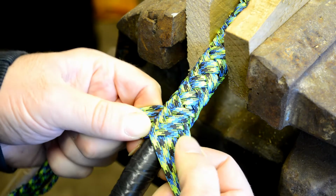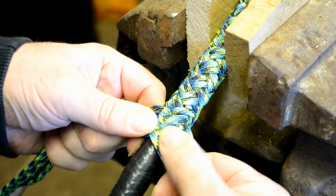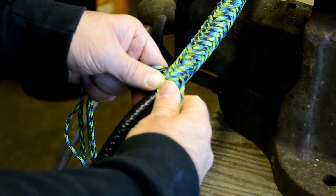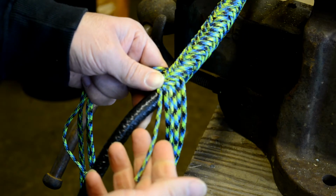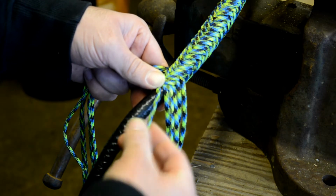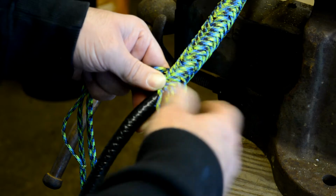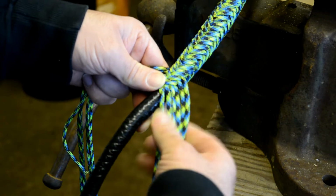Yeah, that's it. Just keep pulling them nice and tight. I'm going to carry on with this until I'm ready to drop a strand, and then I'll come back to you there. Okay, so I'm now ready to drop a strand. I could go on a little bit further maybe, but then there'd only be a tiny bit left and it would be a little bit more awkward, so I'm going to go ahead and drop it now.